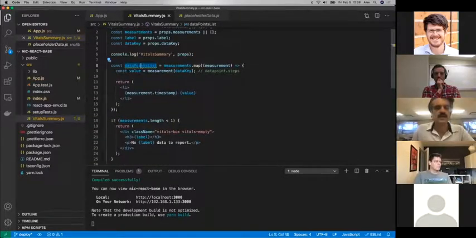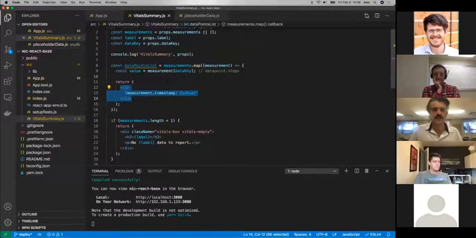So what I've done here is I've created a constant, a little temporary variable just for the life of this render, that becomes a list of LI tags. And the LI tags have the values from those measurements.